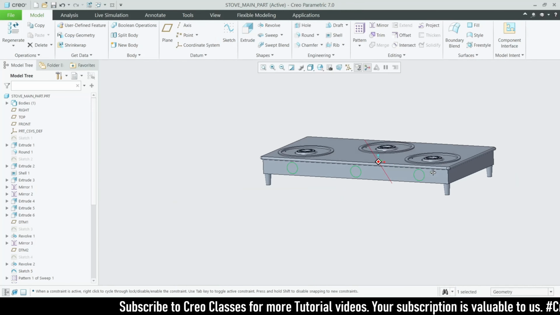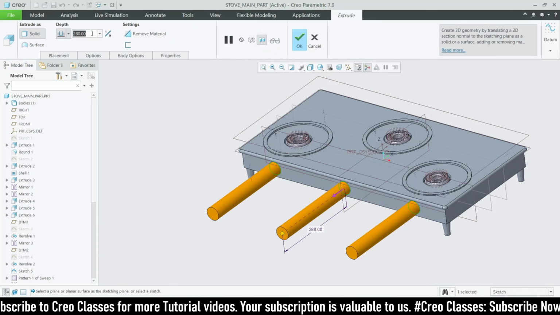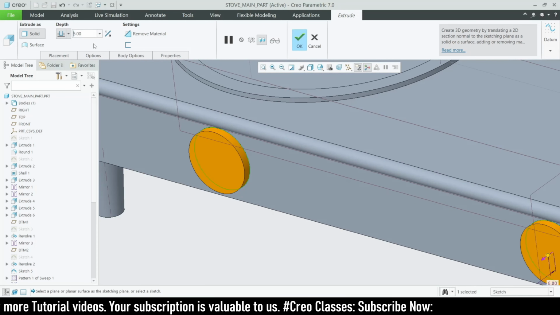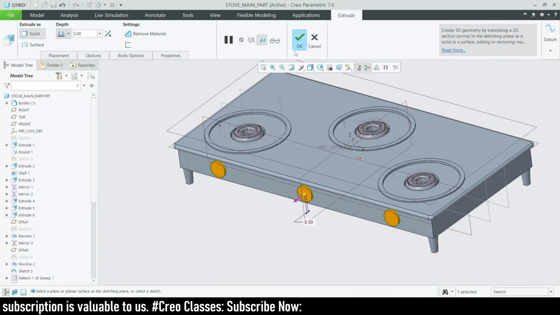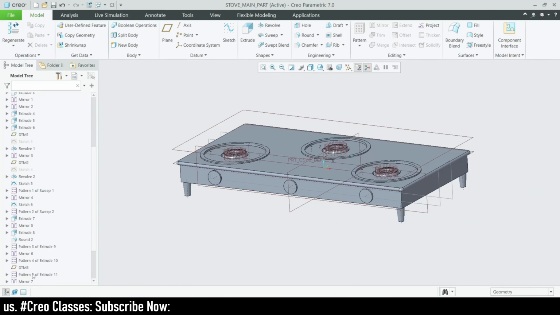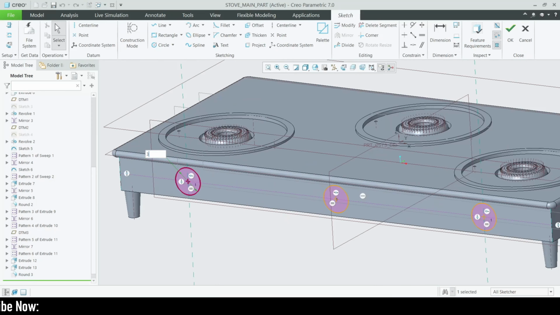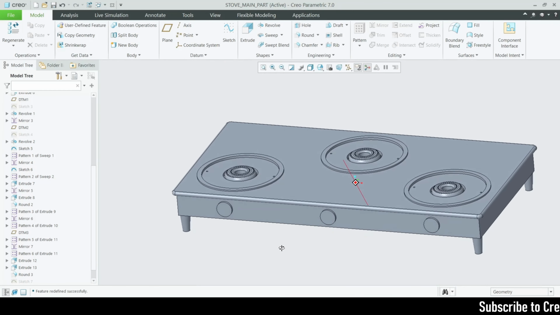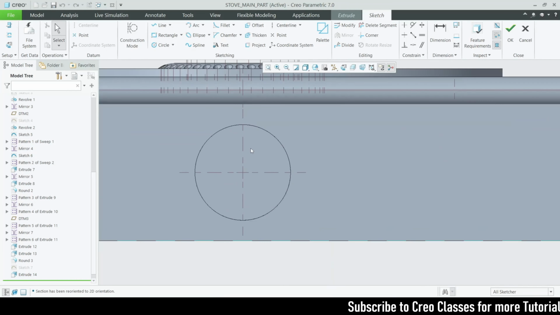40, good. So I need this extrude length. Yeah, this extrude length will be a value of 0.5. Okay, sorry, this would be 5. 0.5 is a centimeter value that I have measured. Okay, 5, and I think this is too big. So let's reduce this value. Yeah, I need to reduce this to 35. I think this will have a good look here. 35. Yeah, okay. So let's select this surface and let's go for the sketch view.